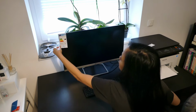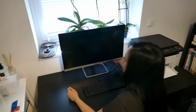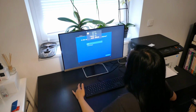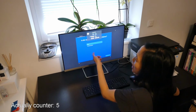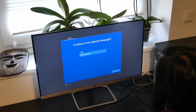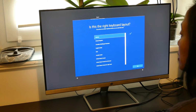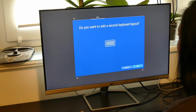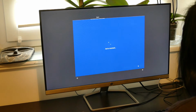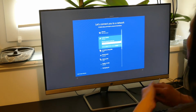Now setup is done. Move this. Let's turn it on. So you have to select the language, Deutsch or English, of course English. Yes. So keyboard German, because we bought it in the German online media mart. Do you want to add a second keyboard layout? Skip. Could do that later. Let's connect you to a network. Connect. Let's put the password.